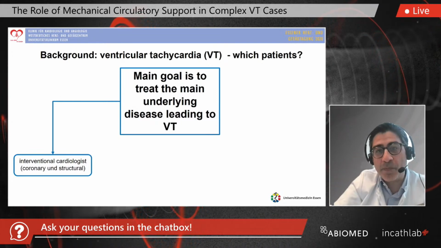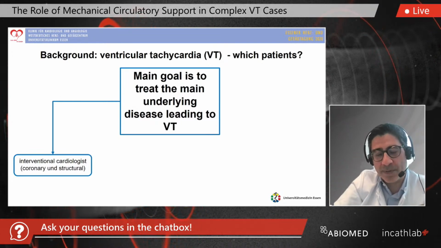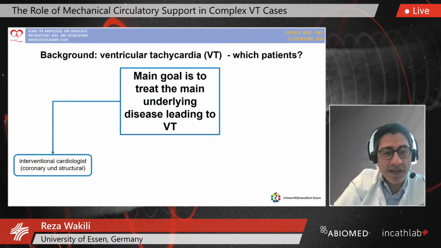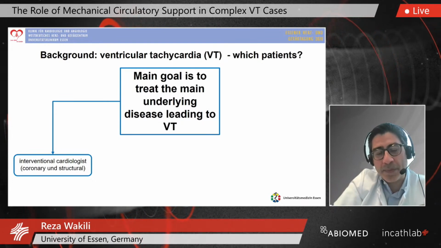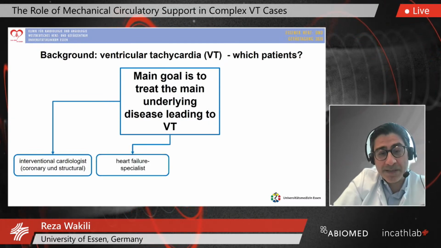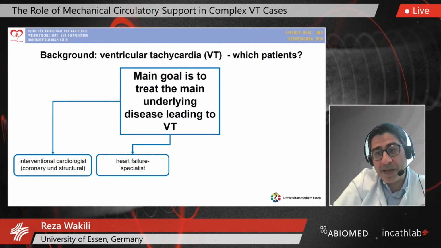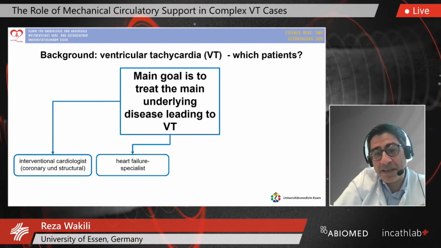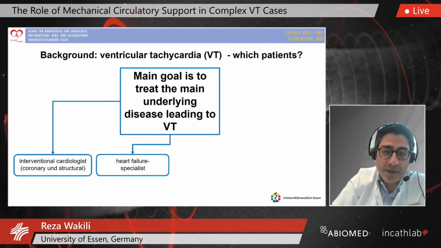Therefore, if you put up a VT program, you have to work interdisciplinary. That means you need an interventional cardiologist at your center, who is able to look at the coronaries of this patient and the structural heart situation. Maybe he requires a different kind of therapy. Maybe he requires PCI, maybe a valve repair. You need a heart failure specialist for best medical therapy. I would also consider any kind of assist devices. Is this a patient for transplant? This also should be taken into consideration when you're treating patients with VT with a concomitant cardiomyopathy.